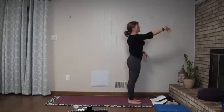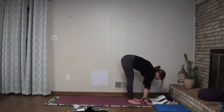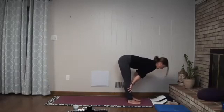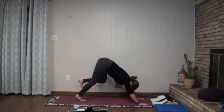Inhale, arms sweep up. Exhale, fold forward. As you inhale, come halfway up. As you exhale, fold. From here, we'll step back to downward facing dog.